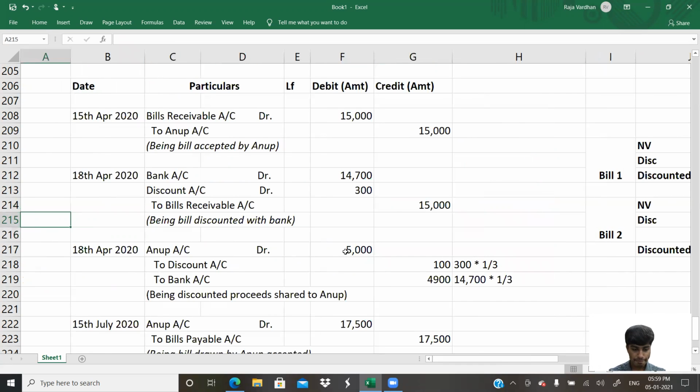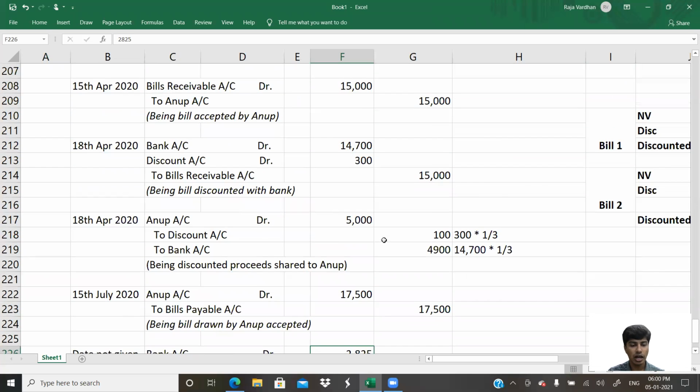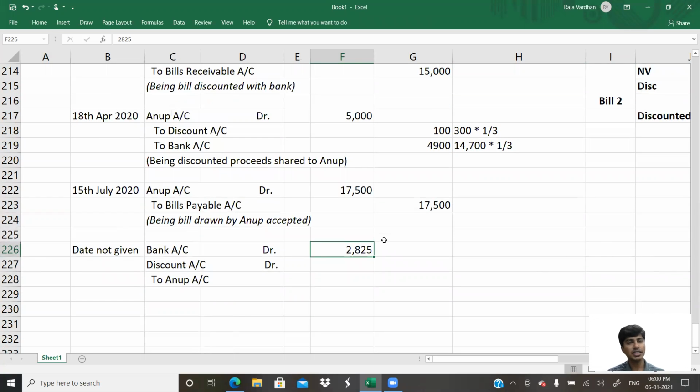So, having considered that, see, 2,825 is paid in cash. Actually, it is 12,825 paid. But 10,000 will be paid and received back. So instead, we'll write the entry only for 2,825. Whatever the realization proceeds, 10,000, is received by our Anup. Anup will pay to Suresh and Suresh will pay back that 10,000 to Anup. It is settled on account. So I'm writing 2,825.